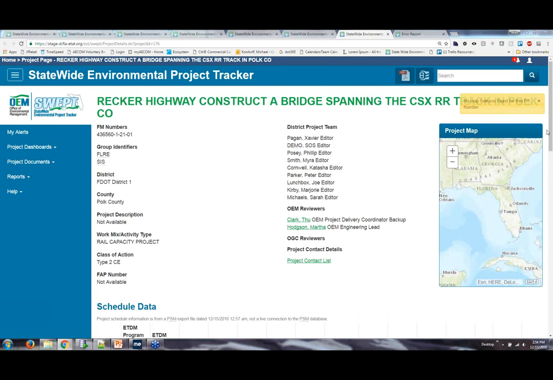But a consultant couldn't serve in any of the approval process. So any approvals that happen within the system always happen by a DOT person: those district environmental managers, the project delivery managers, and the OEM staff up here as well. But this system doesn't care whether you're internal or external. Really, it cares whether or not you have been authorized to perform a certain function within the system. And it's your district environmental leadership that will make the request to us to tell us who should have access to the system and what role and level of responsibility they should have.